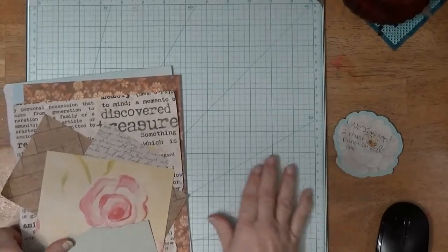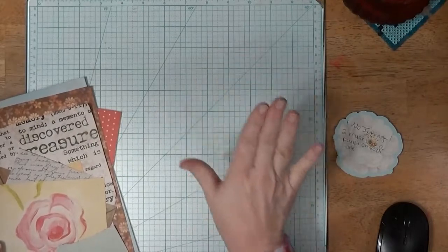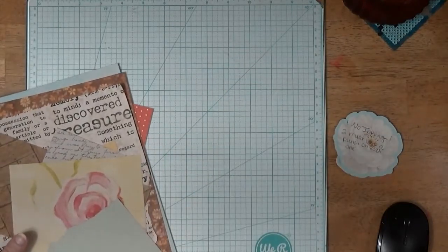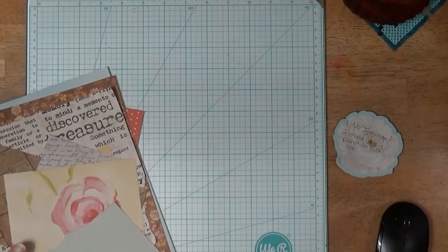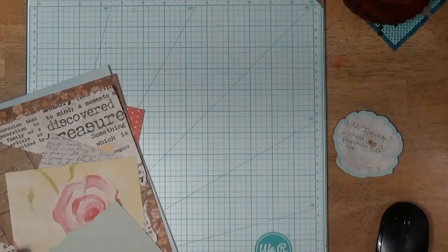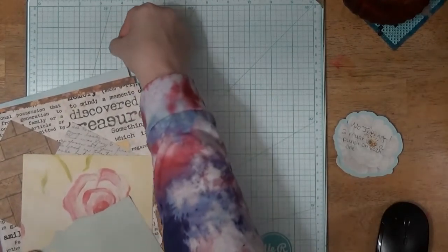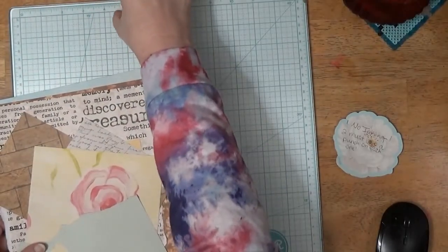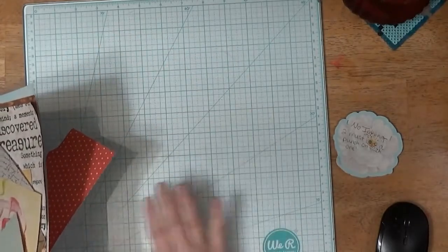She's put out some parchment paper, and then she was just going to stick them to the parchment paper and fold them up. I'm not going to do that because I have a little box that I put mine in when I'm done with them, and then I also have something else that I've been putting them in, and that will be explained soon too. So I'm not going to put mine on parchment. I'm just going to set them on here, and I thought I'd make about probably 9.